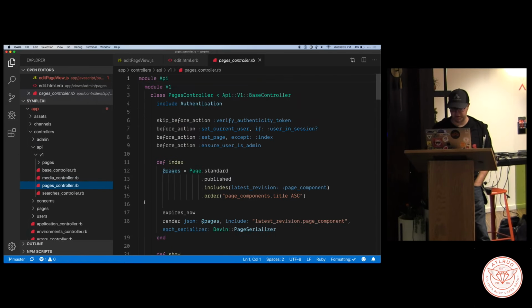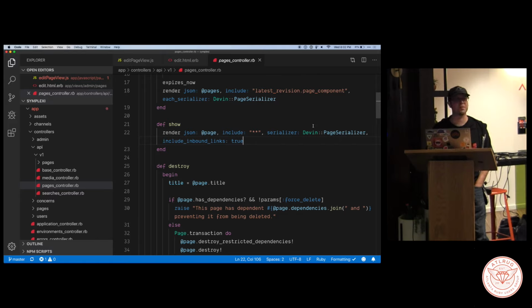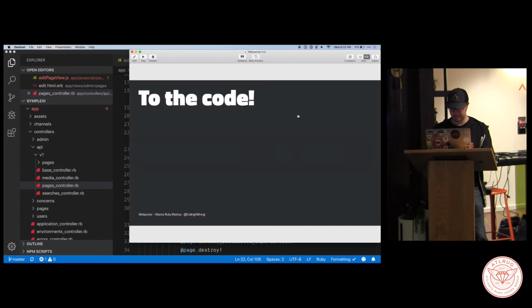other than these weird Visual Studio Code lines. So we've got pages, show me the page. You're loading the page data, you're rendering it as JSON using some Active Model Serializers or whatever approach you want. So this is all the normal web service endpoints you'd expect. I think those are the main things about the handoff between Rails and React and back that I wanted to talk about. So let me check the slides and see.